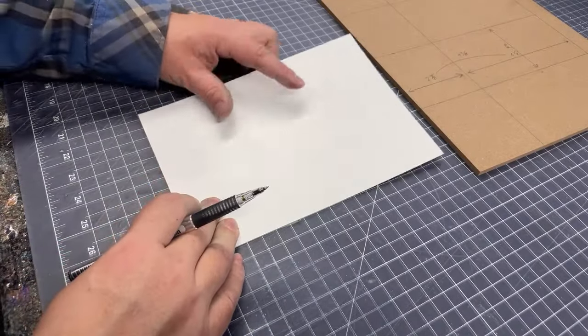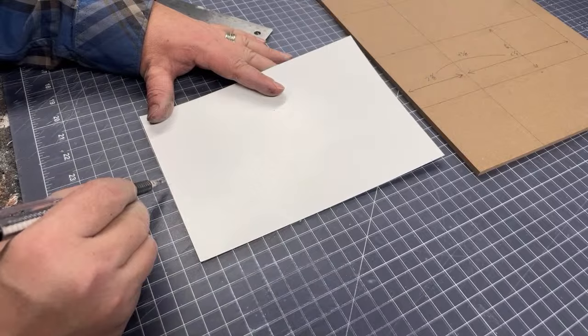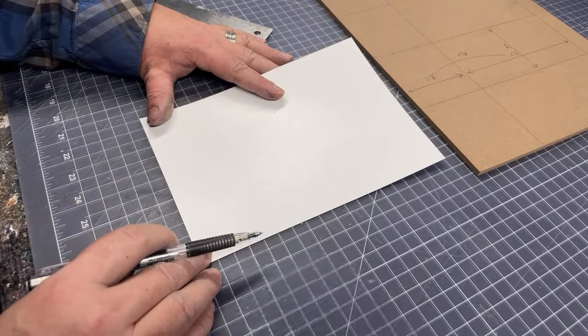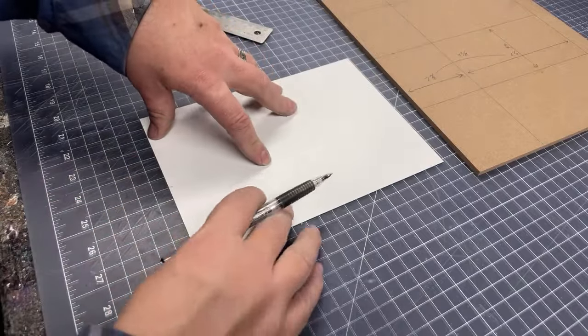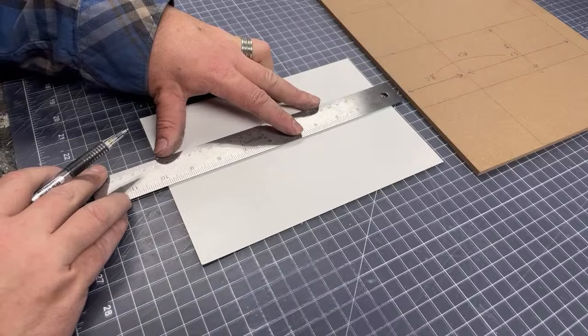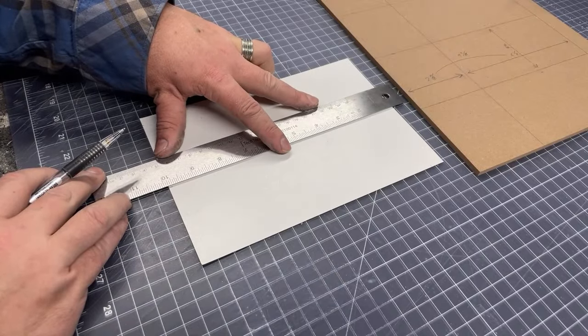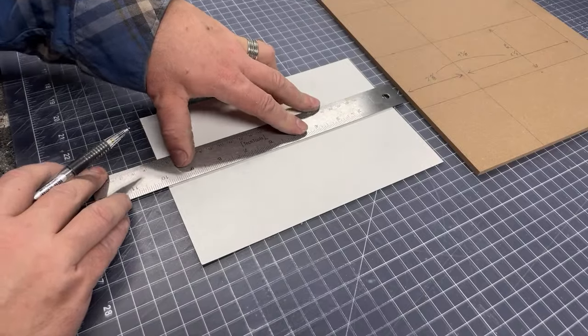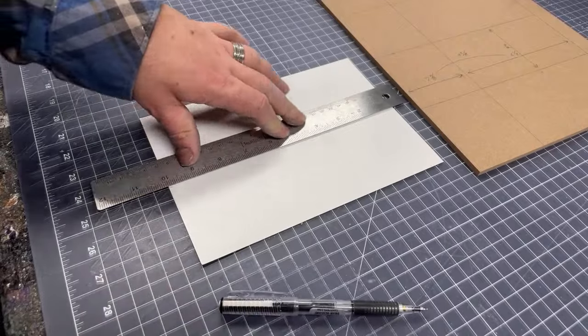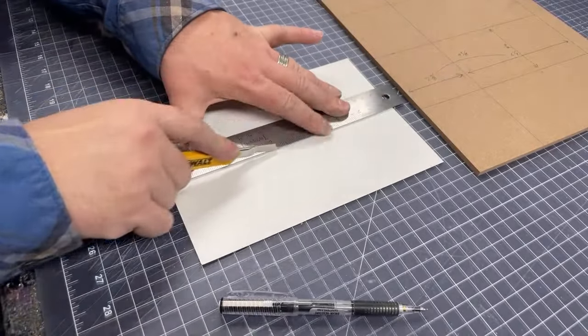Okay, then I'm gonna line it up on the mat. Take that mark and move it over to here. So that's lined up with the line on the mat. Make sure that this is perpendicular. Line up this with the other side so I don't have to measure twice and possibly mess up my measurement, because the tolerances of your measurements can be thrown off by the thickness of the lead of your pencil and the thickness of the lines on your mat, on your ruler.